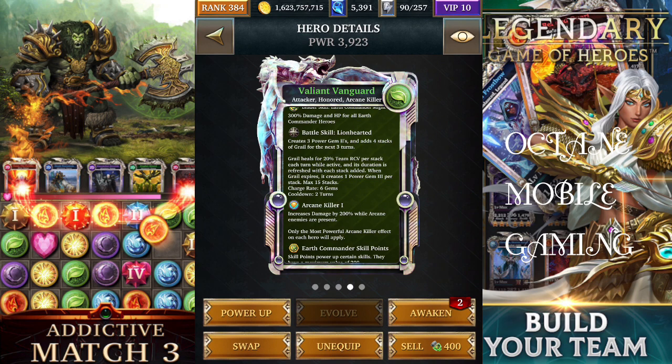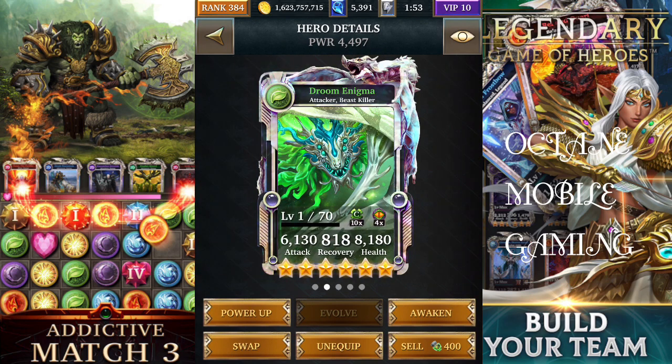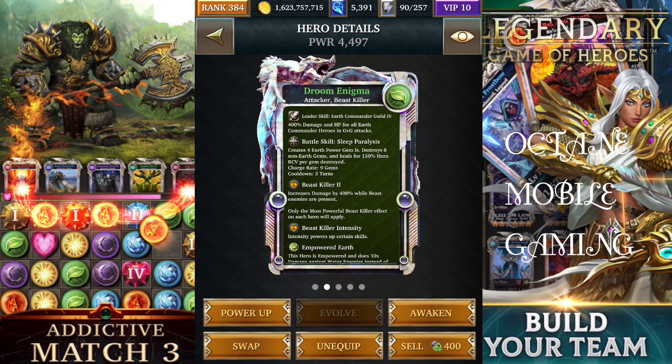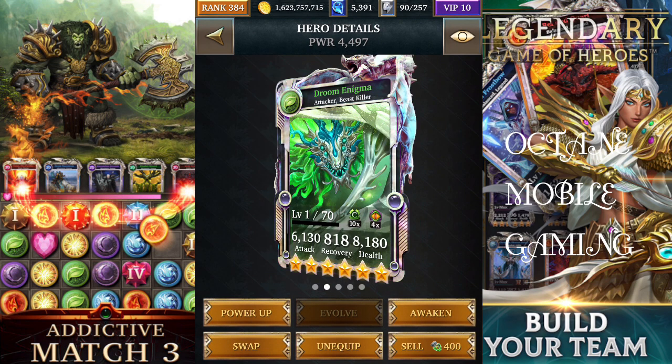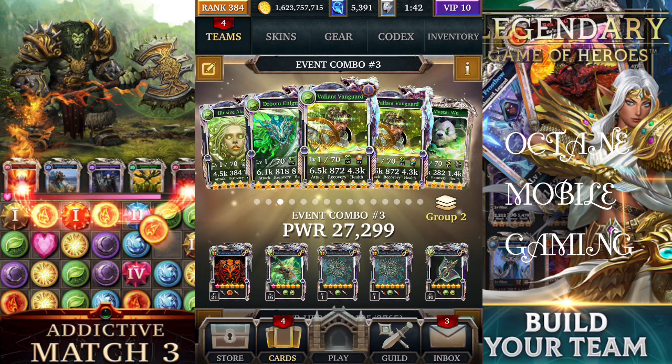Now when Grail expires, you will create 15 Power Gem 3s, as I said. It does heal you for 20% of the team recovery as well while Grail is active. If you're struggling for health, you can put a scepter on board to aid in your recovery. I've got 2 copies of that. I'm running Droom Enigma again. He will create, I think it's 4 Power Gem 1s, and he will destroy 8 Power Gems as well. And I'm also running Elusive Alicia.